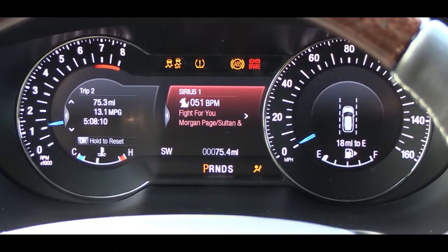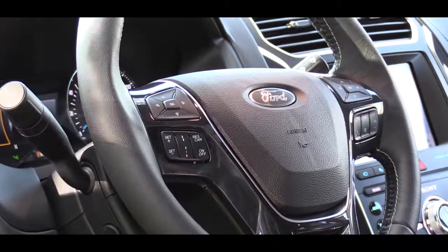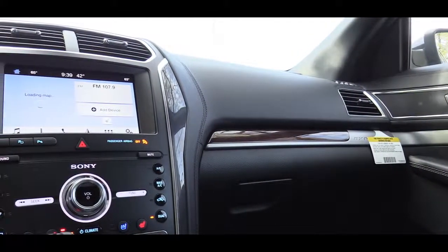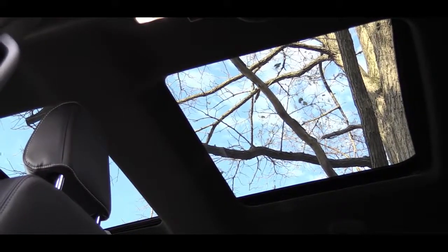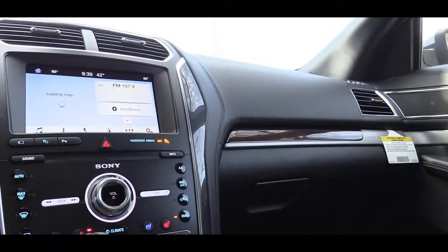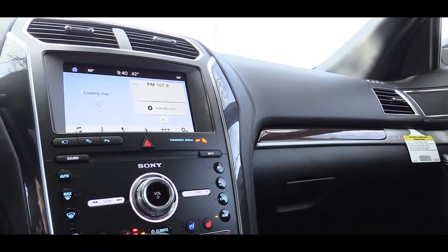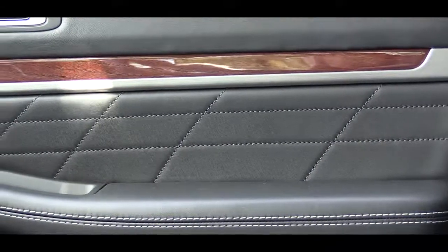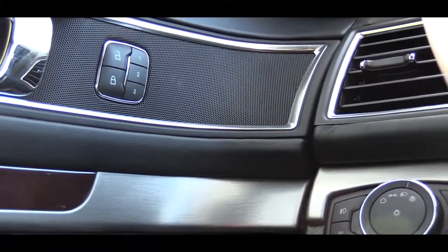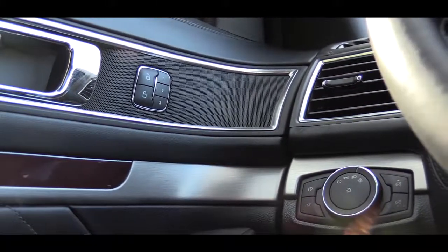Once started, the tachometer is on the left, speedometer on the right, with a fairly large digital display front and center. Steering wheel mounted controls on both sides let you scroll through two separate digital displays within the gauge cluster — a ton of information available. Interior quality on the Platinum is excellent: soft touch materials everywhere, aluminum and wood grain accents tying the doors into the dash, quilted leather continuing from the seats onto the doors, and the speaker design integrating nicely into the dash.